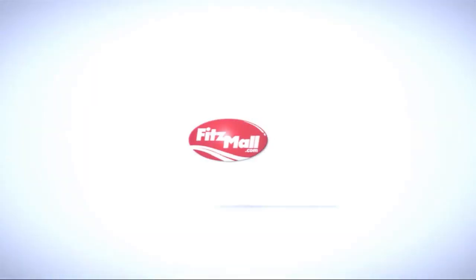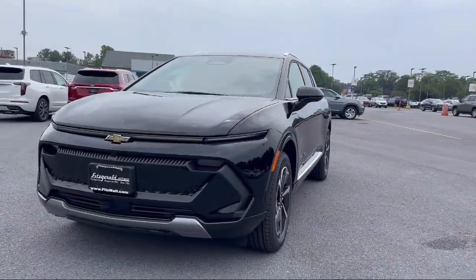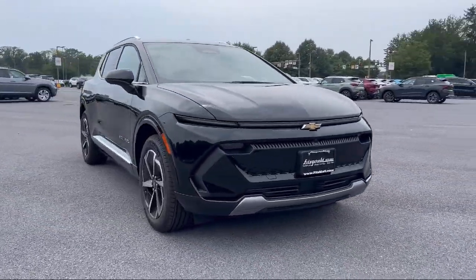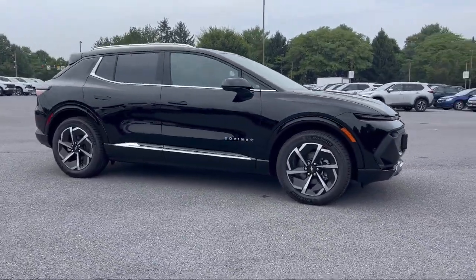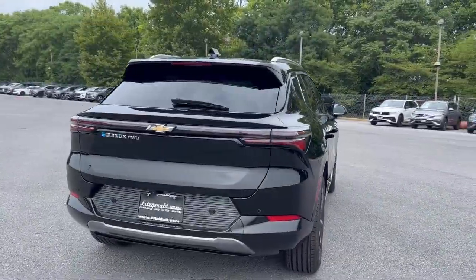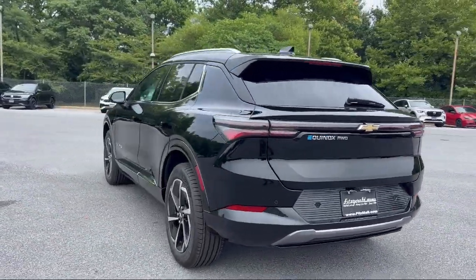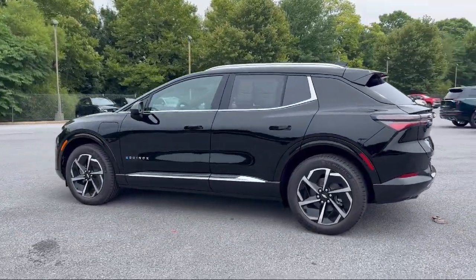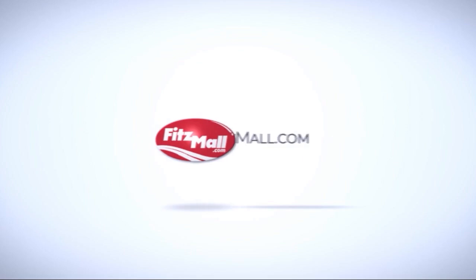For over 55 years, the Fitz Way has been satisfying customers time and time again. And here's a look at one of our great vehicles from our huge selection. It comes equipped with available Google connected in-car apps, anti-theft system engine immobilizer, wireless Bluetooth data link, privacy glass, audio touchscreen display, steering wheel mounted audio controls, power operated rear trunk liftgate, center front console with armrest and storage, drive mode selector, LED tail lights.